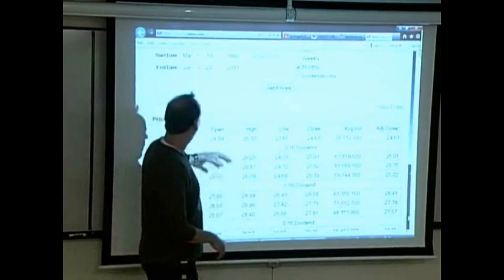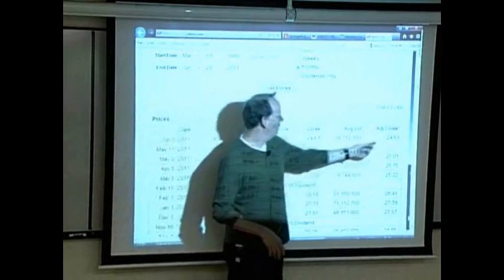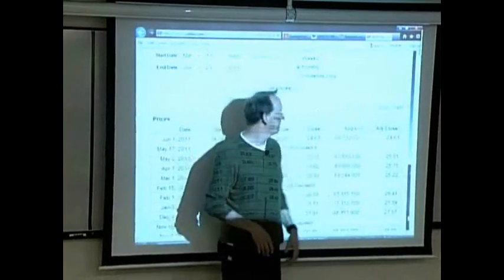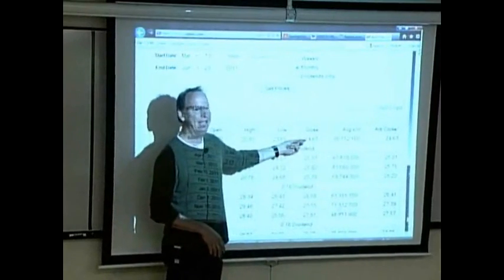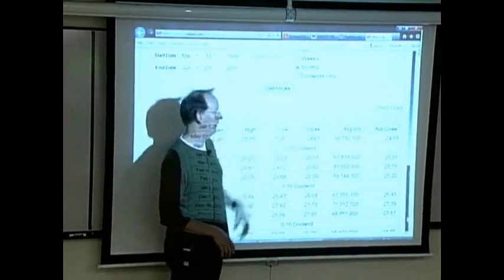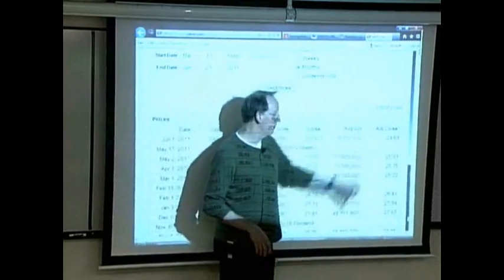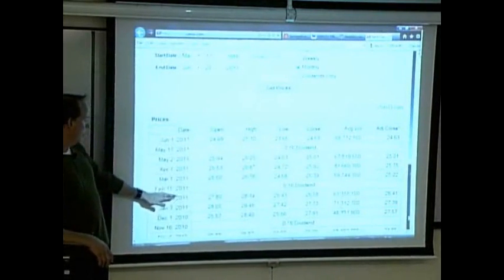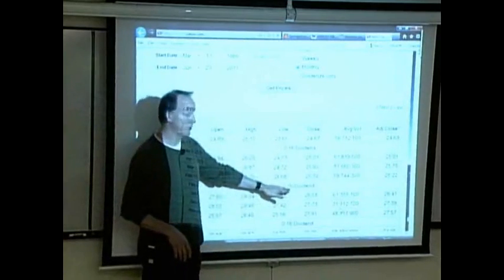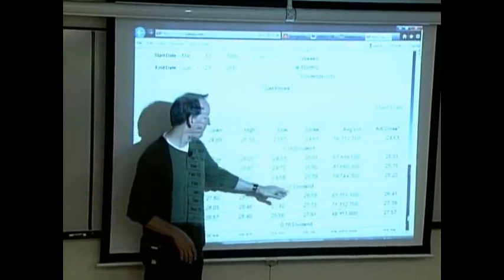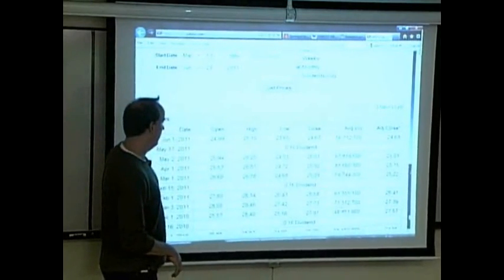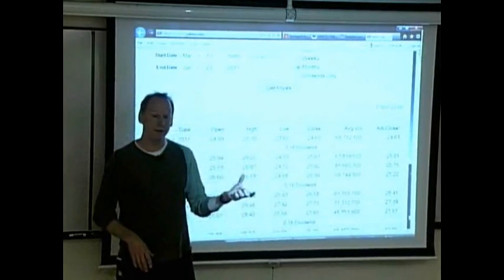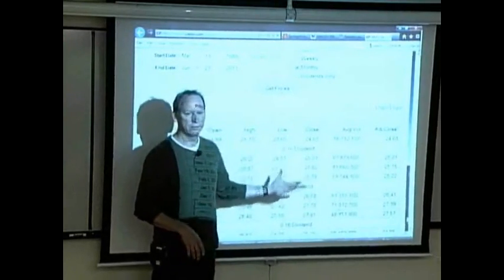So if Microsoft paid a dividend today, that would get added to the adjusted close. So that's P_T plus D_T, whereas the closing price is just P_T. It doesn't include the dividend. All right. You can see that this information also tells you on February 15, 2001, Microsoft paid a 16-cent dividend per share. And so on this particular date, the closing price and the adjusted closing price would be different, and it'd be different by this dividend amount. Okay.